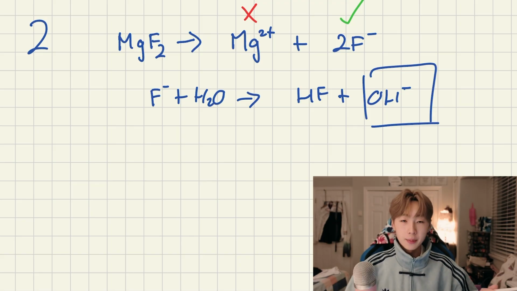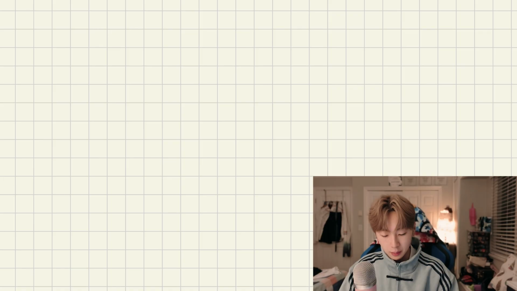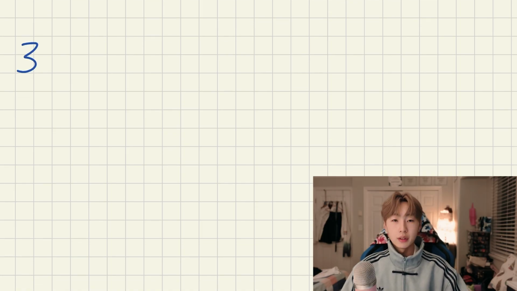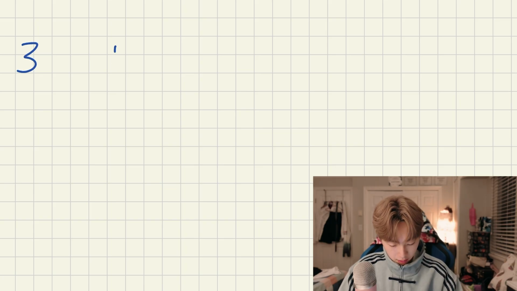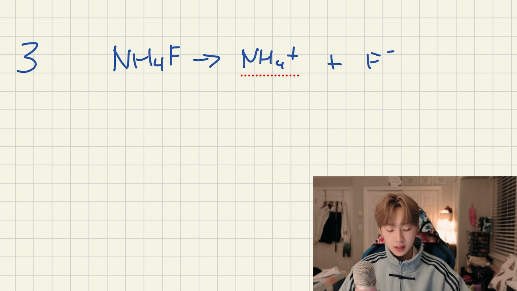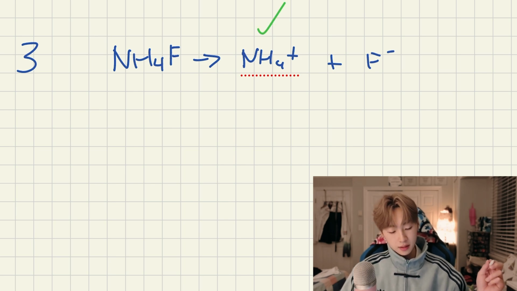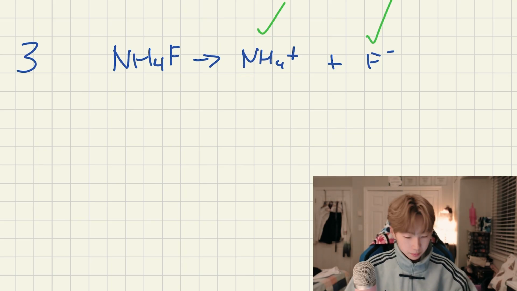So that's pretty easy, right? We just look at our ions, check if they hydrolyze or not, and then see if they'll form acidic or basic. But now let's look at, what if they both hydrolyze? Then how do we know if it's going to be acidic or basic or neutral? For example, let's look at NH4F. That's going to dissociate into NH4+ and F-. Our NH4+ is part of our Fab4, so it's going to hydrolyze. Our F- is not a Silly6, so it's also going to hydrolyze.